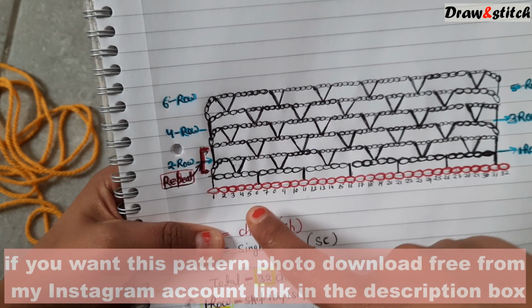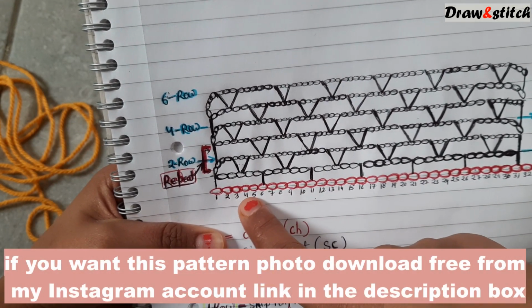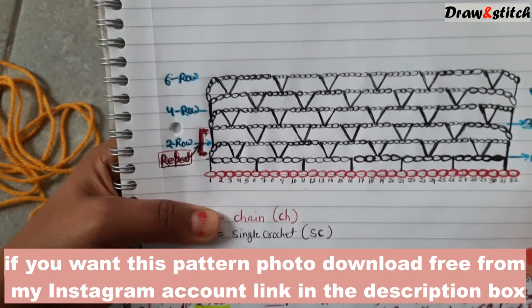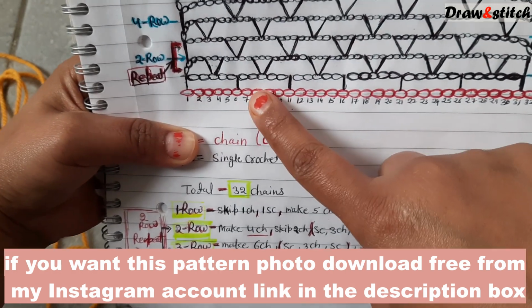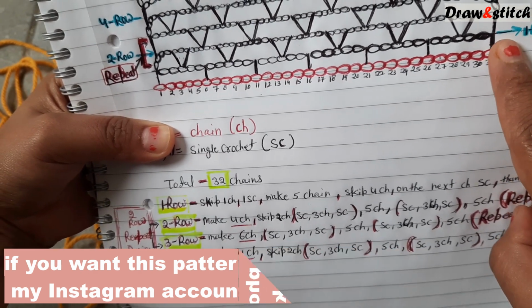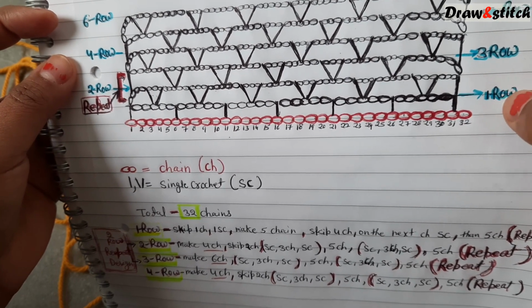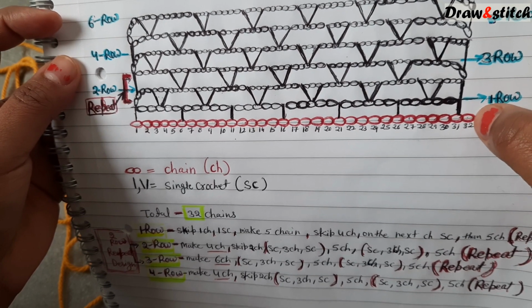You see, this red line is with the foundation chain. So I'll make all the chains. It depends how long you want to make your swatch or what you're making. I'm making a small swatch, so for this I'm just making 31 chain and then one extra chain for the first row, total 32 chain.